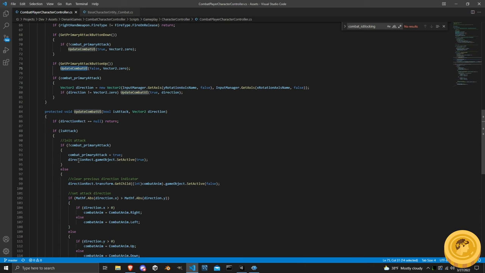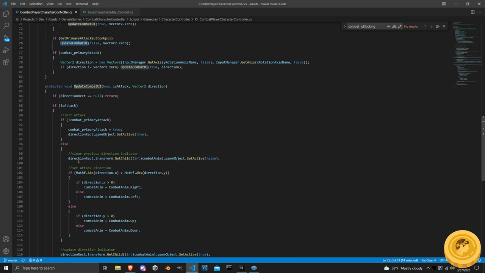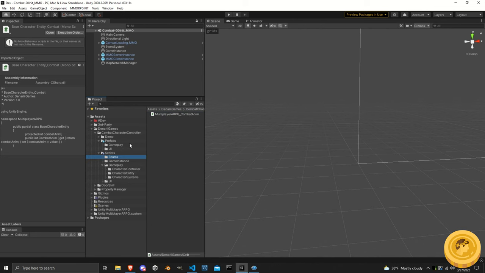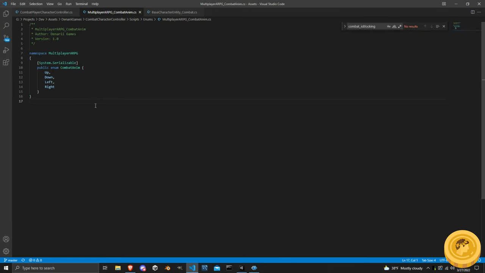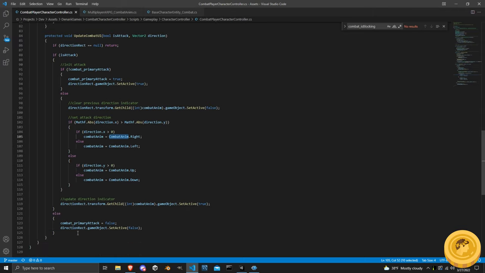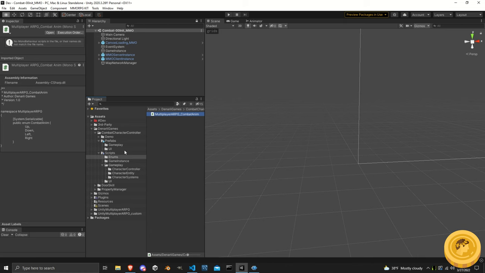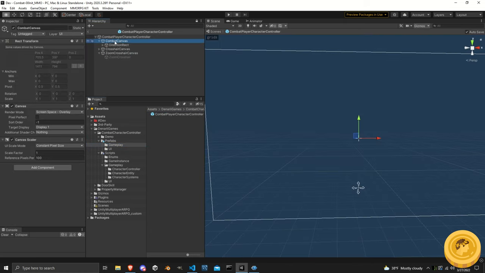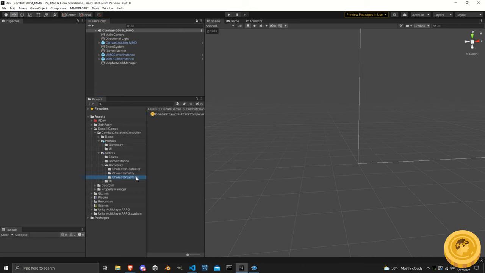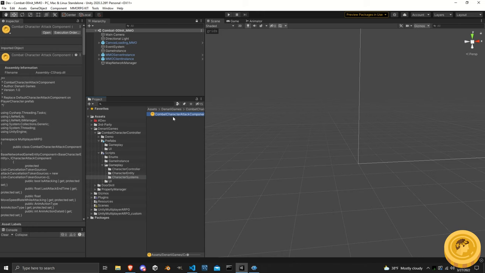And we have to configure the weapon to do that. But here you can see the code. We're changing the direction of the indicator based on the axis from the input manager. All of that is going to correspond with these enums for a combat anim: up, down, left, right. So pretty simple stuff. And from that, all we're doing is setting the UI. Here you can see in the controller itself, we added a new component, along with the shooter crosshair, which is that directional rectangle. And those subcomponents up, down, left, right are what get enabled or disabled depending on the mouse movement once you've put the mouse fire one down.